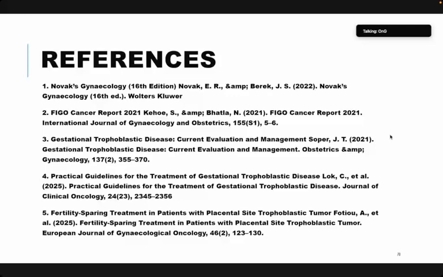I'll start with the last question, of a 45 year old that comes with a GTN. I think that's where the role of surgery will have to come in because it's a patient who has completed family, so why put the patient through HCG monitoring and follow up when you can just opt for surgery? So in these patients, it would be indicated.